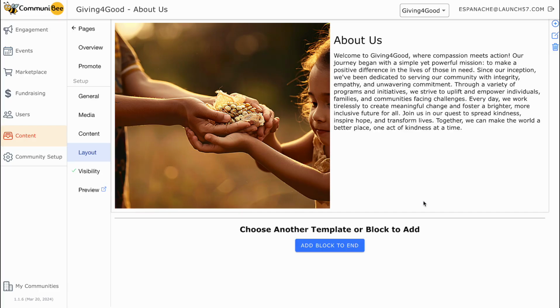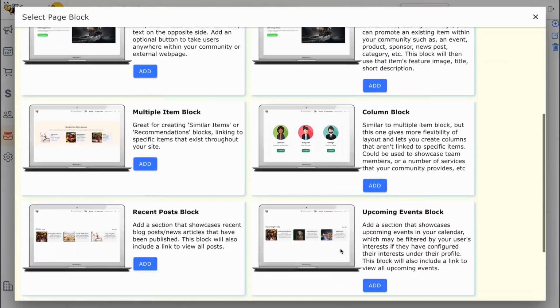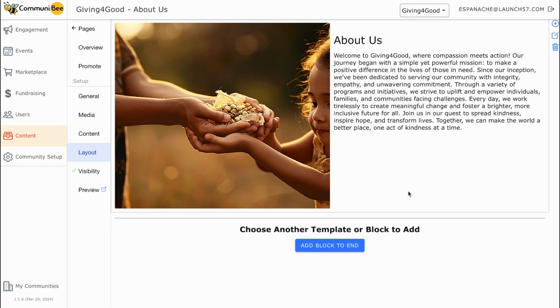Now that I have deleted the custom blocks that were included in the template, this is how our About Us page is going to look. If you are happy with this, then you can move on to the Visibility tab, or if you want to add more content, then you can click Add Block to End, and you can choose your desired block. Since I am happy with this, I am going to move on to the Visibility tab.